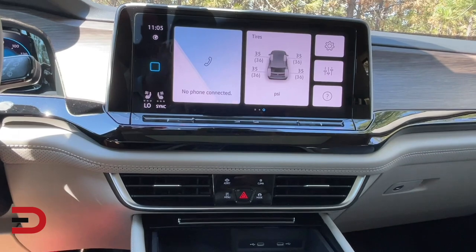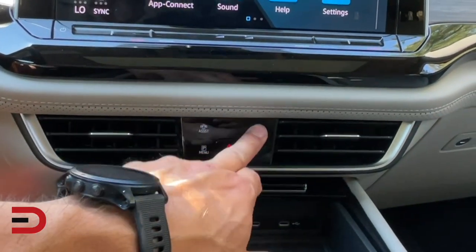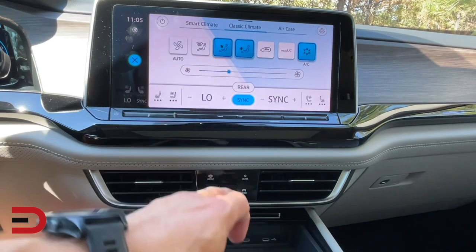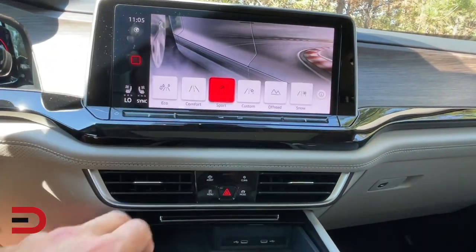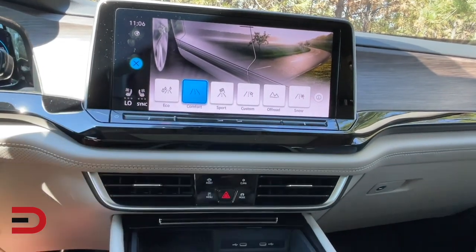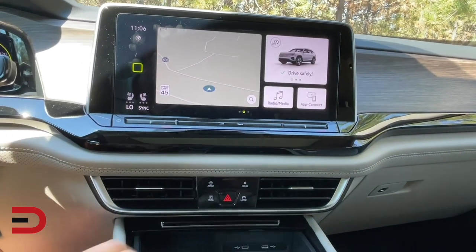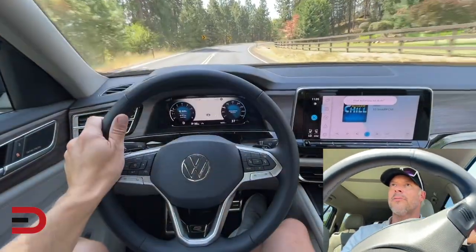I thought the climate control was frustrating at first — like, where is it? I don't see anything that says climate control here. Turns out it's right down here. There's climate control, and you can go from rear and front — nice for the kids in the back on longer trips, especially when temperatures are in the 80s and 90s. AC, of course. And there are different drive modes: sport mode turns everything red, which was pretty cool. I've been driving in comfort mode most of the time. It also has the option of off-road and snow mode — blue for snow, yellow for off-road. As long as you're maintaining the proper speed going around corners, very little if any body roll.